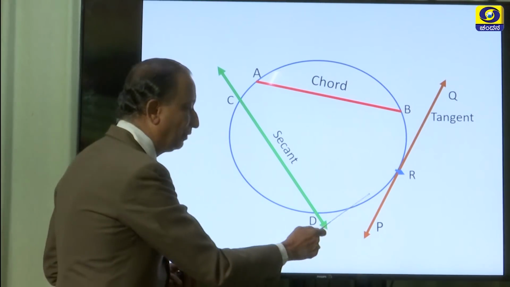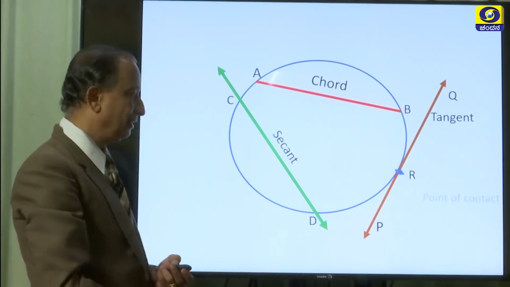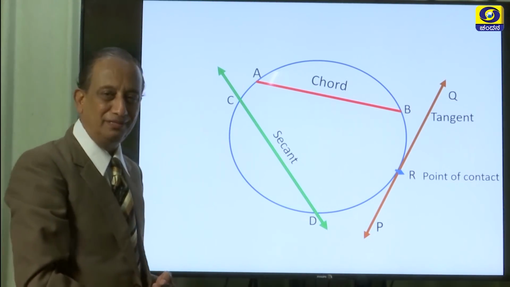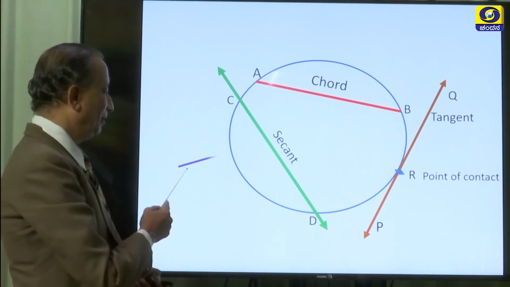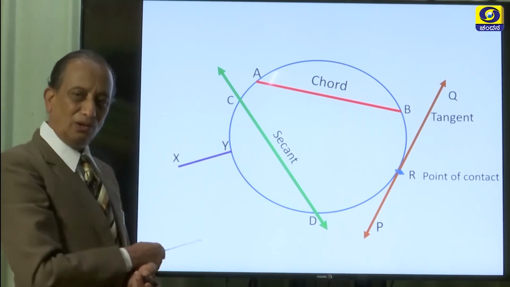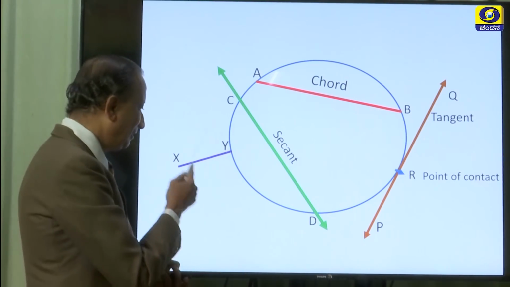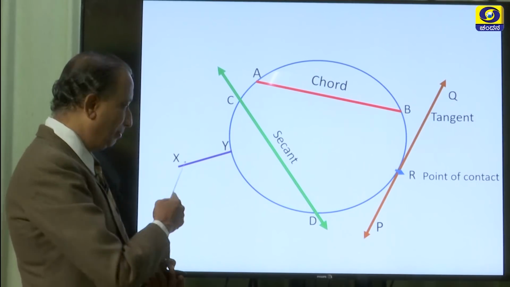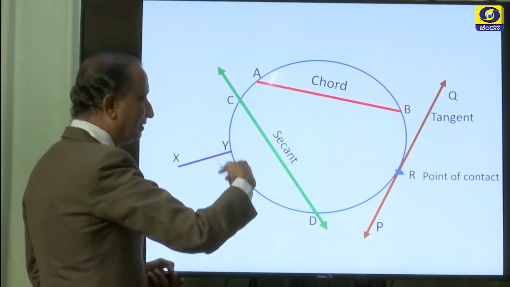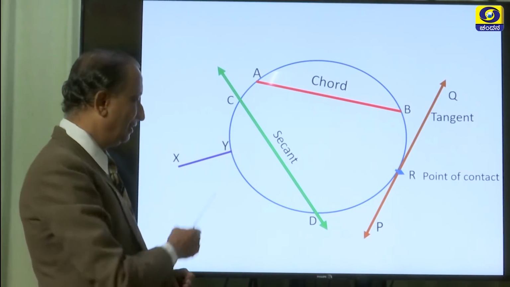So, today we are going to understand two important fundamental theorems on this tangent, and this point is called the point of contact. Now, look at this line segment. Let us call it XY. Can you call this a tangent, children? Can you say that it is touching at Y? No, because if you were to extend this line, it will cut this circle at another point, therefore it cannot be called a tangent, it is a secant.